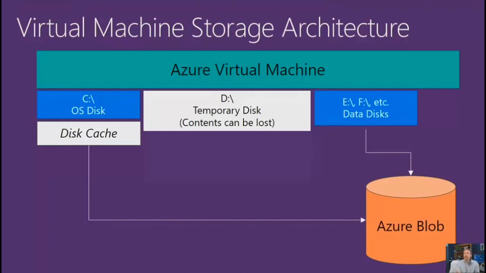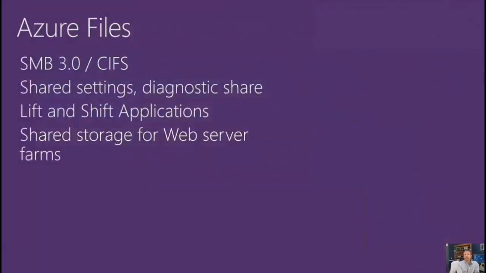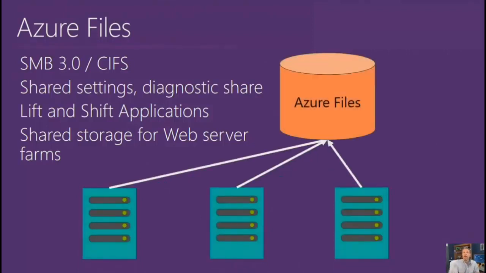Great. Now, in addition to presenting block-level storage as virtual hard disks, with Azure we also have the ability to present storage as a file share right from our Azure standard storage through an endpoint called Azure Files, a service of standard storage called Azure Files. Azure Files provides an SMB3 or CIFS accessible location that sits right on top of the Azure storage account. So you don't have to spin up any VMs to be file servers or anything of that nature. It's just an alternate protocol to expose Azure storage accounts through.